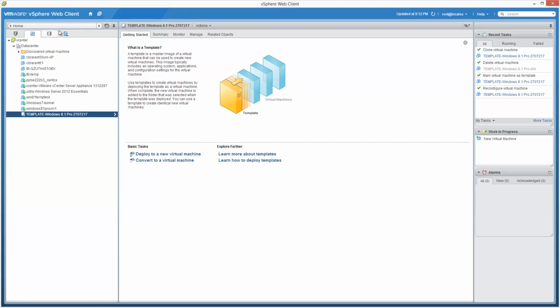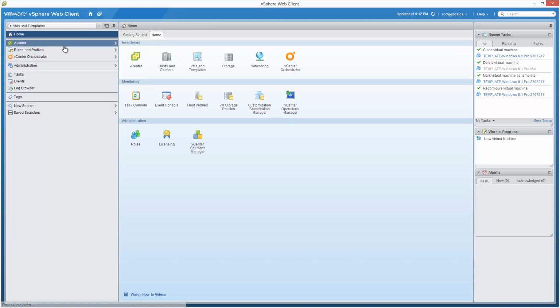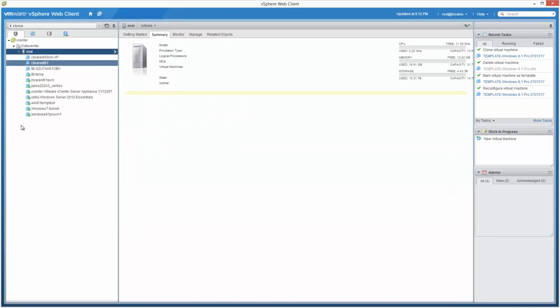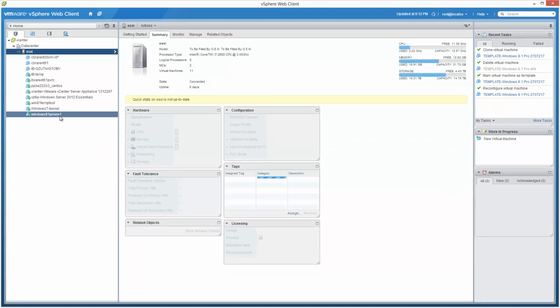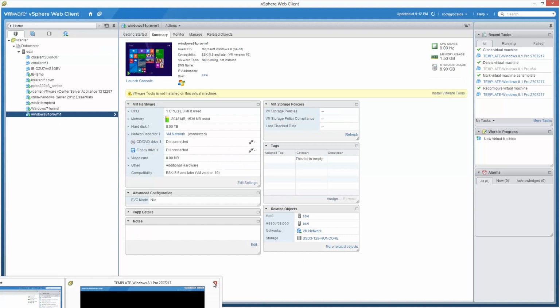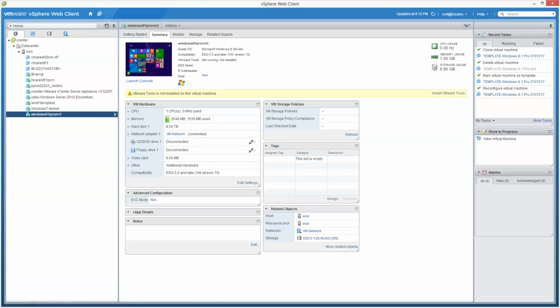Now that we've done that, we can go back to a more traditional view. Click Home, Hosts, here's your ESXi host, and all the VMs under it, including the new one. We can close that old remote control session we're no longer using, and we can open a new one.